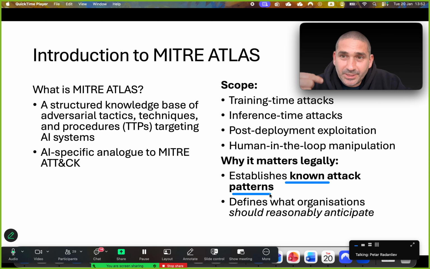But organizations won't be able to do that now, because we have established known attack patterns. So cybersecurity professionals would be able to go and say, hey, these are the attack patterns. That organization has been hacked with these types of attacks. If I didn't impose these security mechanisms here, your organization would have been hacked, and you would have had to pay ransomware. You have some legal justification there.